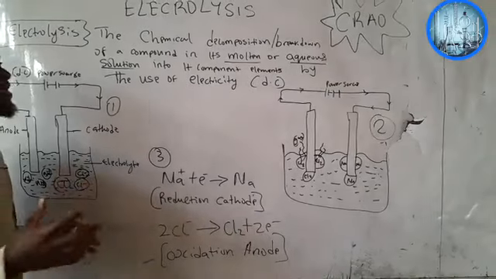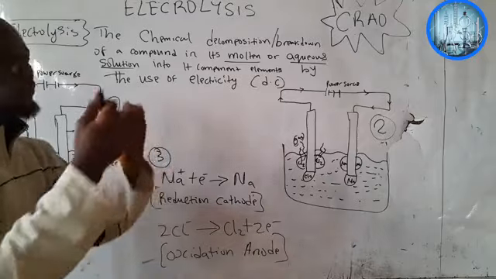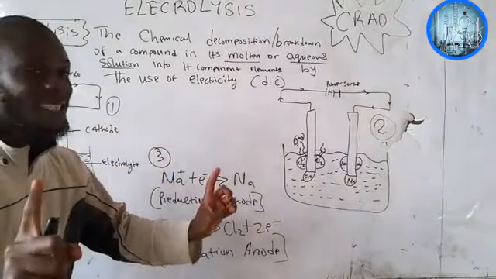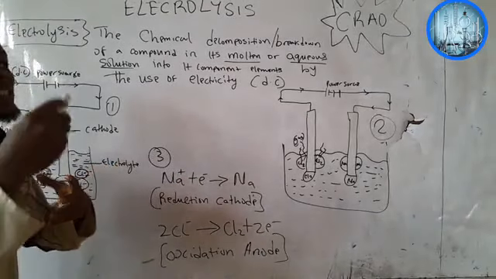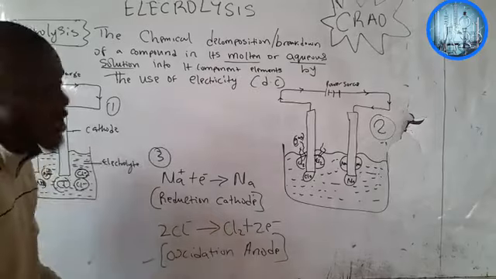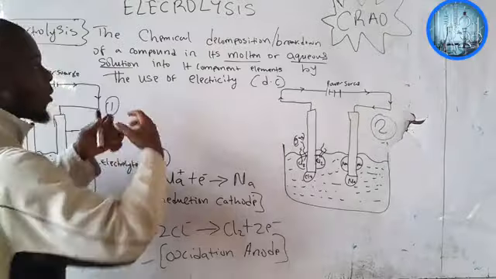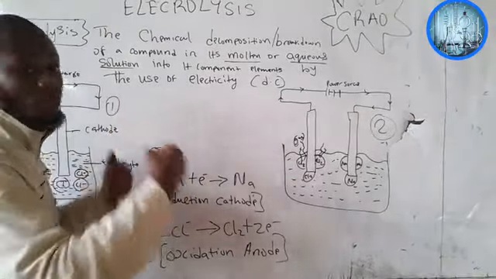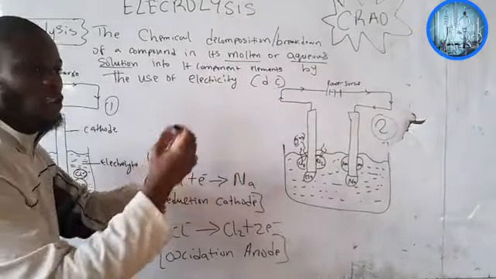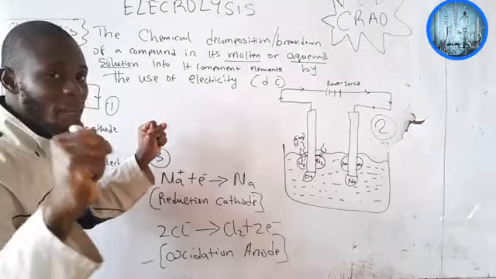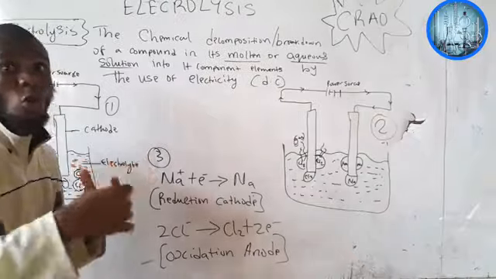A few facts that we need to know about this electrolytic process is that electrolysis is a type of decomposition reaction that will naturally not occur. Such a reaction is said to be not spontaneous. So a compound that is going to be broken down by electrolysis will naturally not break down. It's a process of reversing the formation of the compound from its component elements. It's not natural. It doesn't occur spontaneously, it doesn't occur by itself.